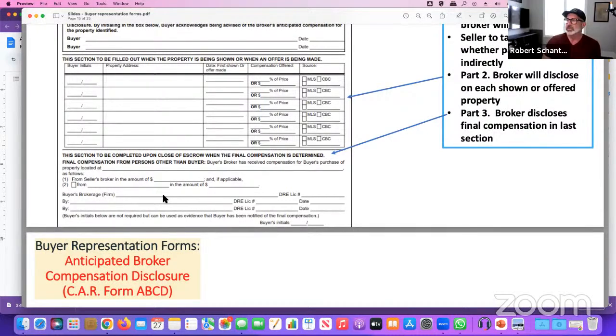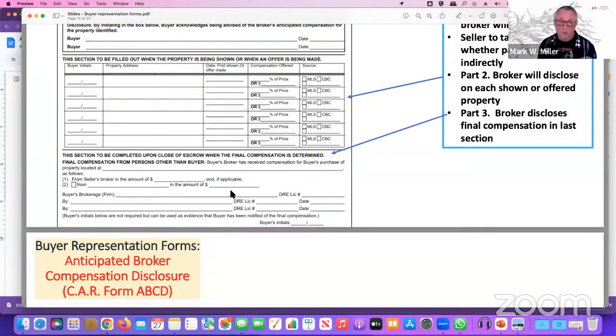I don't know. I'm wondering if that could be used in addition to or as an alternative to this form. I would think it would be great to get an agent that's out there doing a lot of business to answer that question, because they're going to do the easiest way. Yeah, especially if that is one place that discloses to the buyer what the compensation that's being paid is.